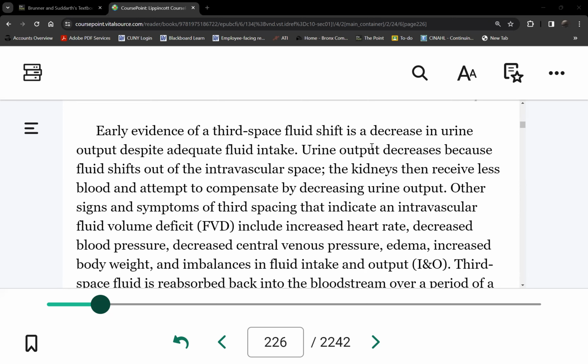When we say third space, this is not hydrostatic pressure. This is caused by an imbalance in the concentration of one or more fluid compartments. Again, I repeat, when we say third space, it's caused by an imbalance in the concentration of one or more fluid compartments. However, pulmonary edema versus ARDS will still result in pulmonary edema, and when we take an X-ray, whether it's third spacing or edema, it looks exactly the same. What's the main difference again between edema and third spacing? It's just the mechanism.